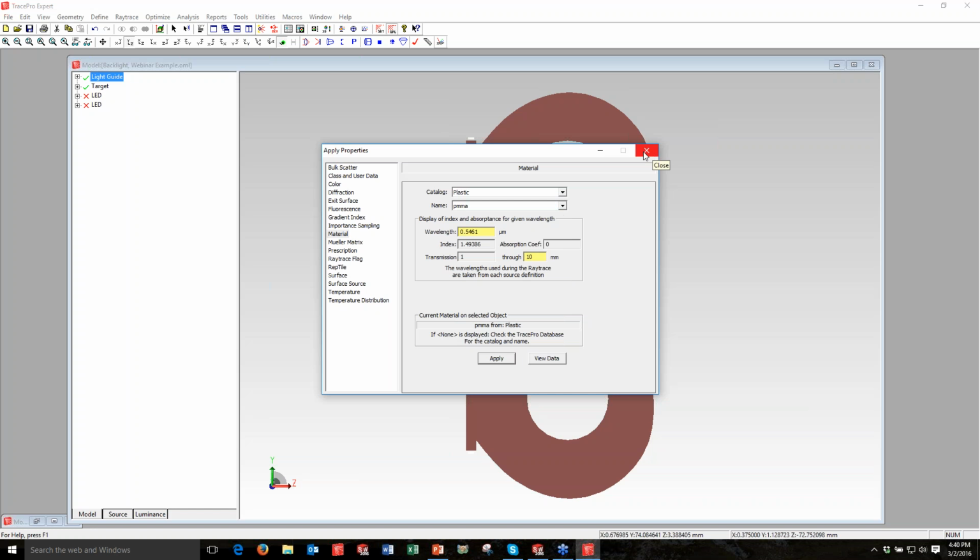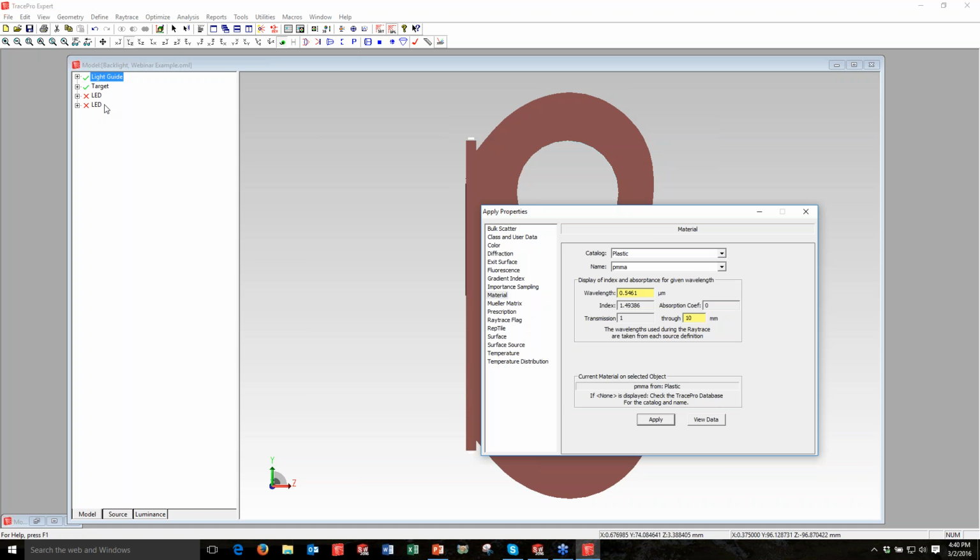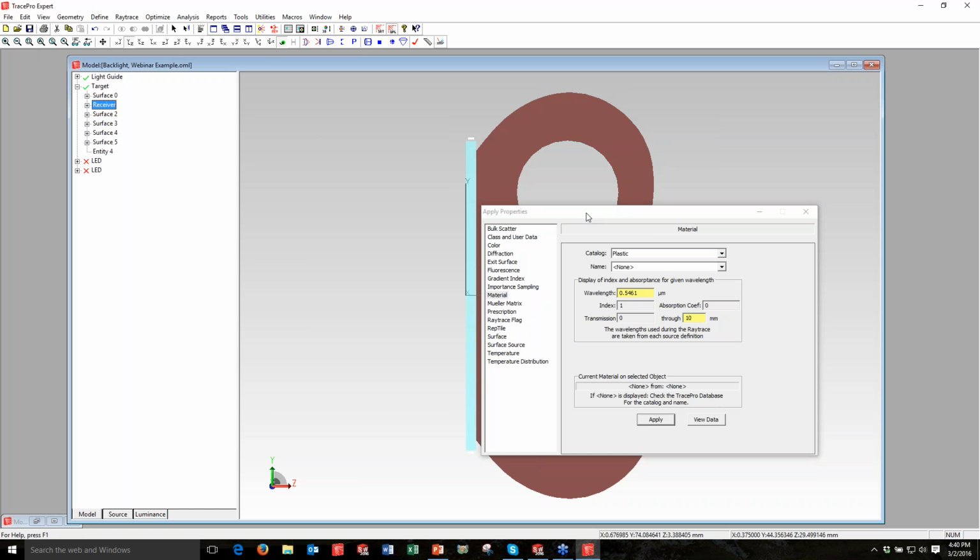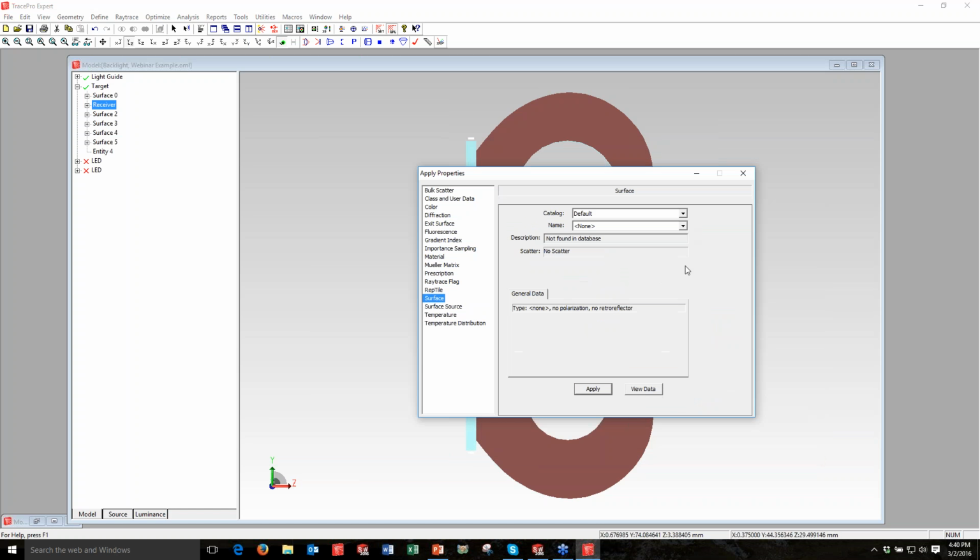There's no custom properties at this point. I'm going to apply that. I'm going to keep this dialog open. I'm going to go to Target, select Receiver. So this is my surface where I'm interested in seeing the results. Switch to Surface Property. And then from the default catalog, once again, we're going to choose Perfect Absorber.